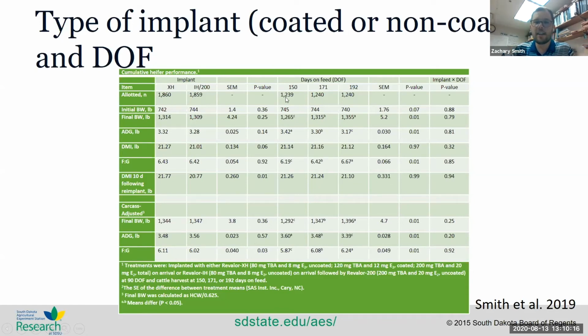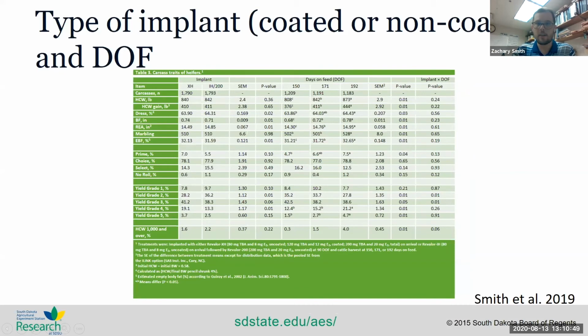And then this here illustrates what increasing days on feed does to final body weight. We go from 1265 and feed them an extra 42 days, and we increase their final weight by about 90 pounds. However, we have a reduction in daily gain. Really no difference in intake, so we can see poorer feed conversion efficiency here. And we actually alter carcass weight, so we don't need to look at carcass-adjusted performance. This is the interesting slide.